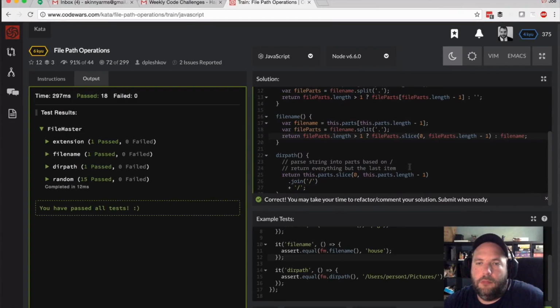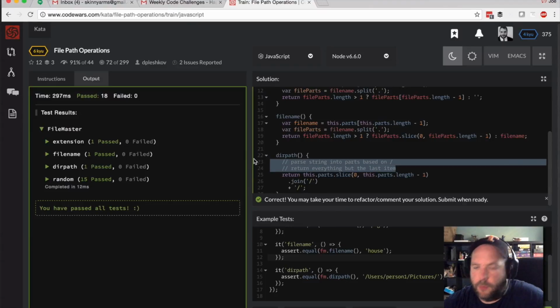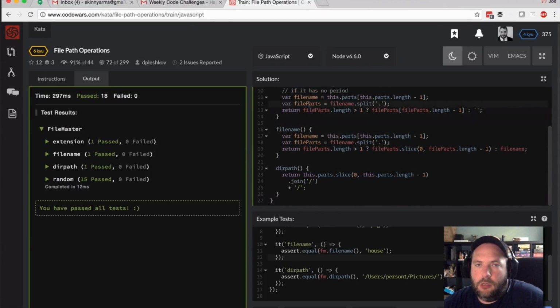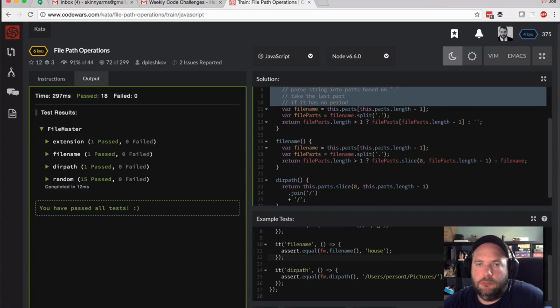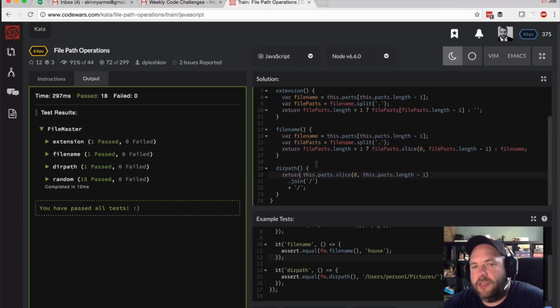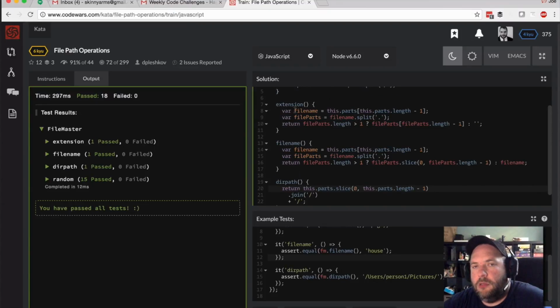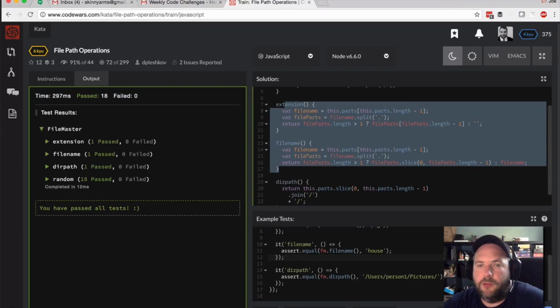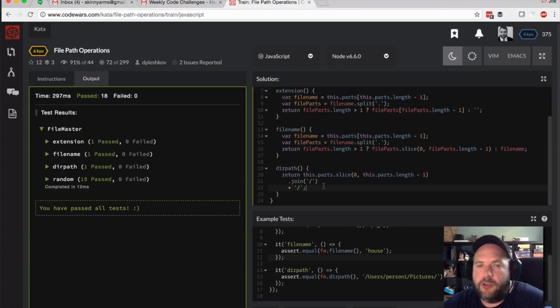All right, now let's get rid of these comments and think about optimization. I mean, just from a repeat yourself point of view, I could take out the file name parts into the constructor, and so that the methods are just really dumb. But I kind of feel like in this case, it's better to leave it because you may not call more than one of these guys, or you may not call extension or file name, so you may never need to do that work. But in every case, you do need to break up the path by slashes. So I feel good about that.